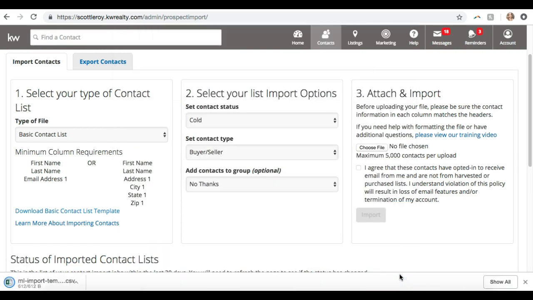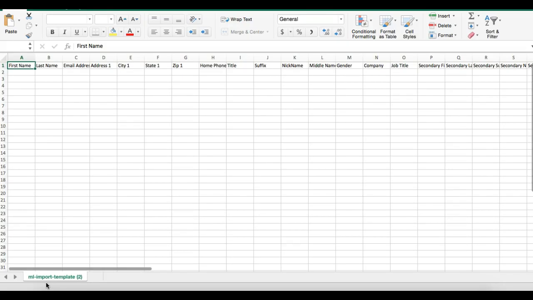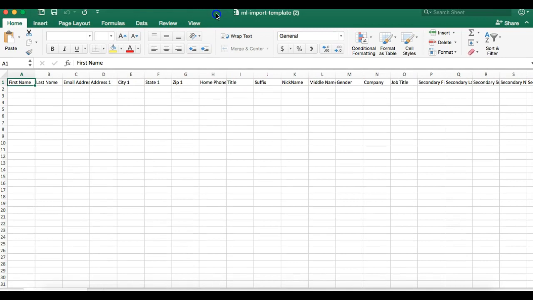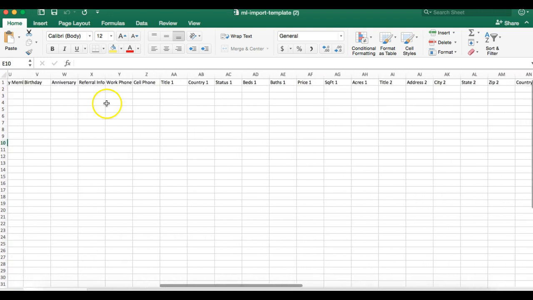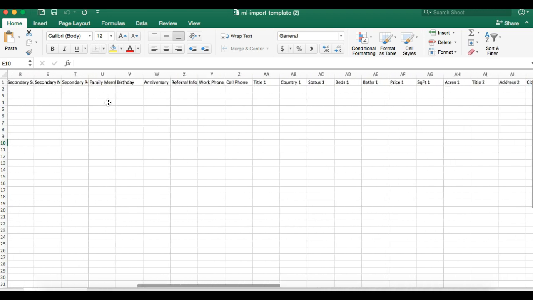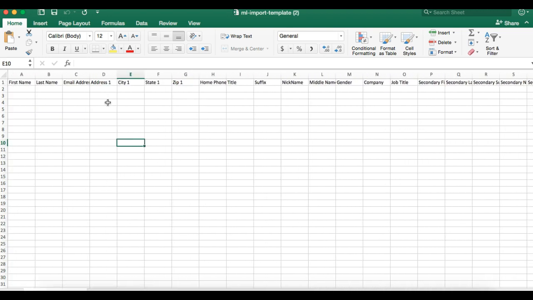Make sure you know where that's being saved. And let's go ahead and open this up. All right, so this is my import template. It is in Excel, so you'll need some sort of Excel type program to open this. As you can see on this first row, there are a lot of different categories. But fear not, you don't actually need all of this information. You just need that first name, last name, and then either an email address, a phone number, or some sort of physical mailing address. So I'm just going to start adding people in so I can show you guys how we can upload these.